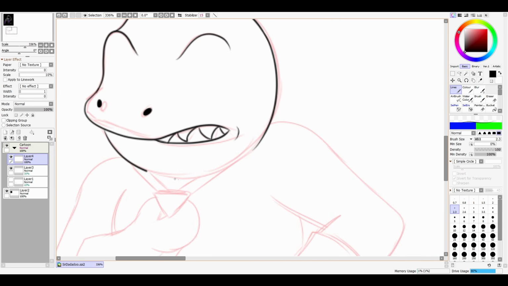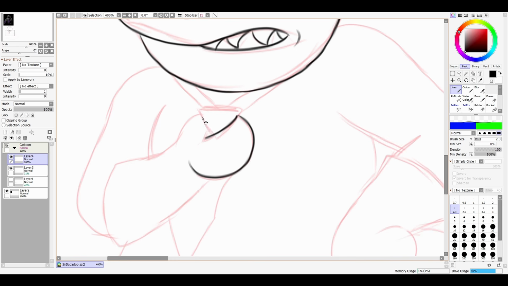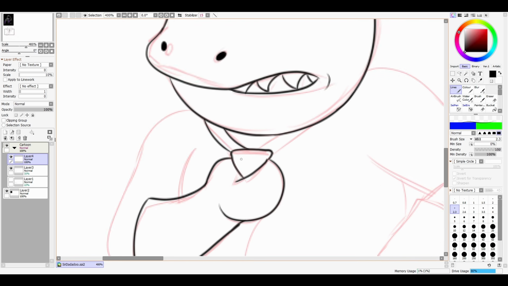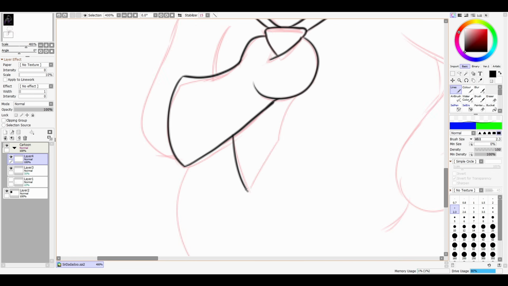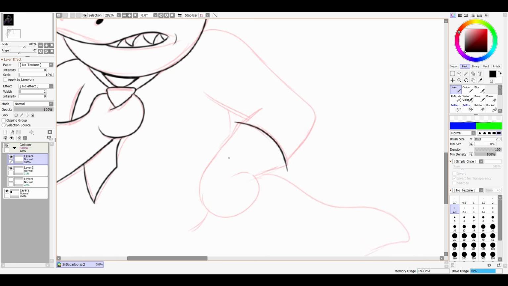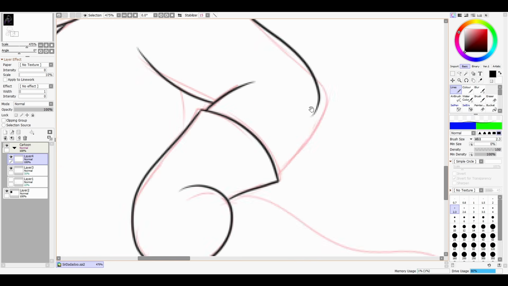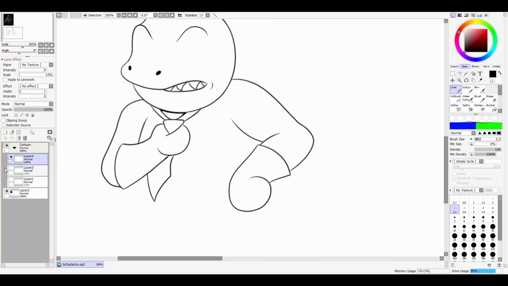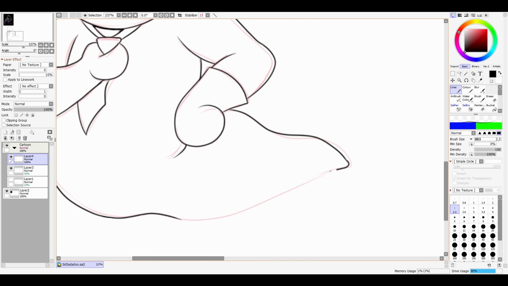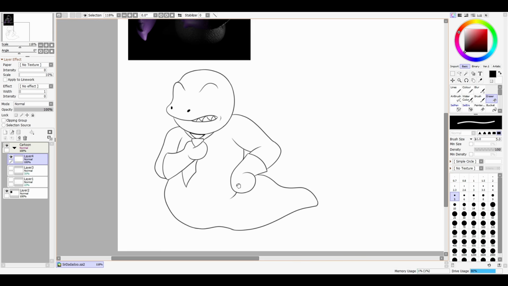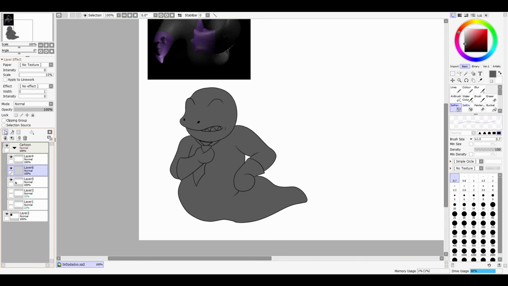I did decide that having him have a wide open mouth probably won't work so well for the cartoon form. If he's got no eyes, which is quite an important part of his design, then there still needs to be a way for him to emote. He still needs to be able to show personality and emotion and all that sort of thing. And so making sure he has a mouth that he can actually move and articulate is important for him to be able to show that emotion and personality.